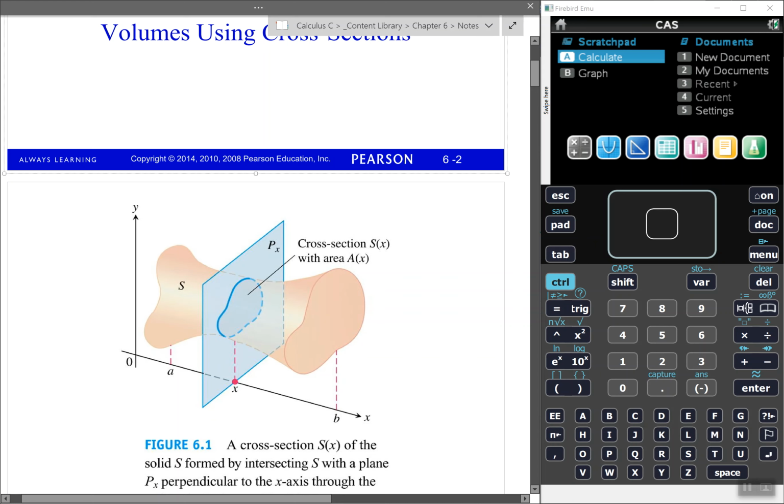If you look at this picture here, it does change in terms of the size, but the proportions are the same. They're similar figures throughout. They are just dilated as you move from the center, which is the smallest, to the ends at A and B, which are the biggest. So this method only works if we have cross sections that are the same shape throughout. They just get dilated, bigger or smaller versions of the same shape.